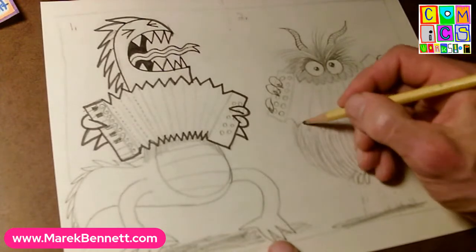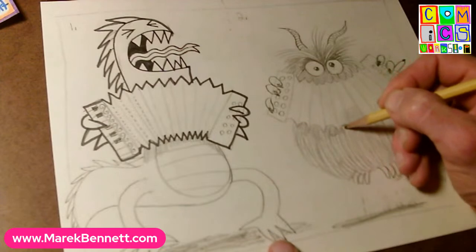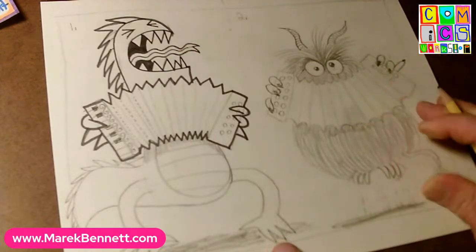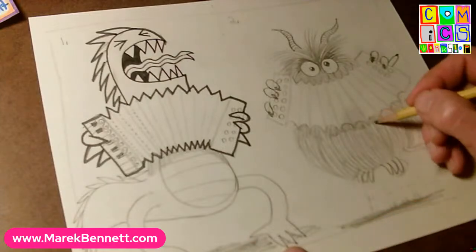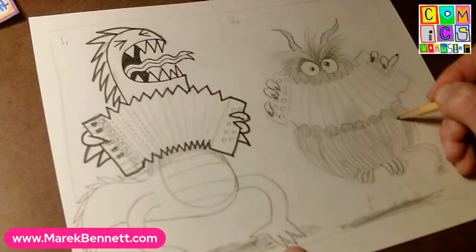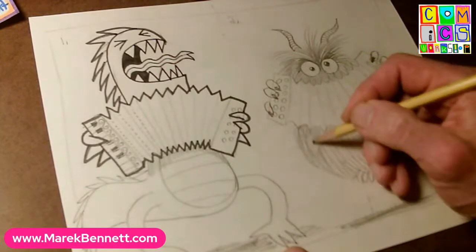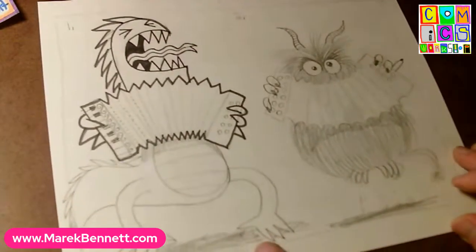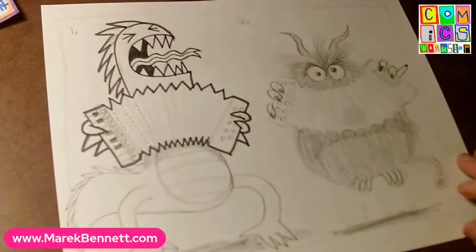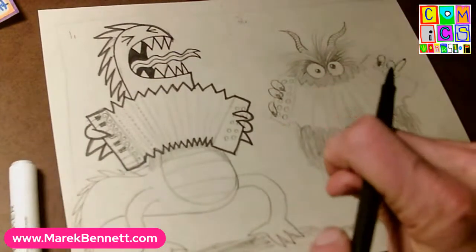Here, I don't think I need to do that so much. Or maybe I'll just subtly darken the fur right under the accordion there. Just like the monsters cast a shadow on the ground, I guess the light's coming down and it's going to cast a shadow under the accordion too. So I might darken the fur along that shadow line. Or you don't have to get that detailed. These are cartoon monsters, so you can be as detailed as you're comfortable with.